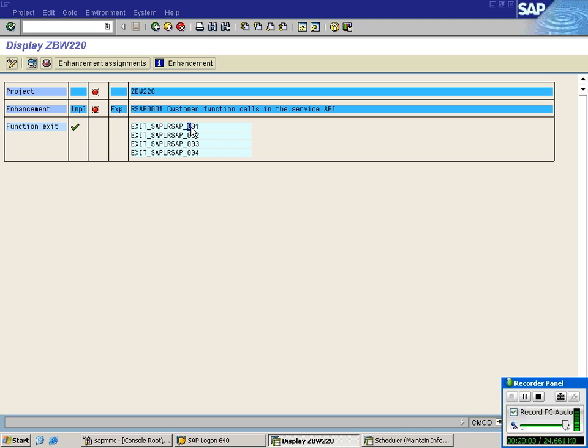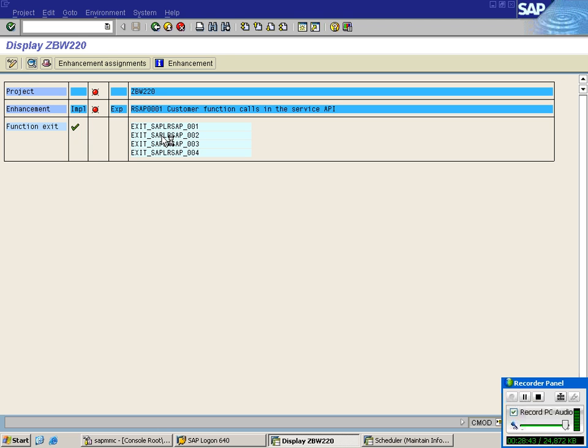So what is this? 001 for transaction data source enhancement. 002 master data attribute. 003 master data text. 004 master data hierarchy. Getting my point? Yes, these are the exits. So we got 4 types of data sources: transaction data, attribute, text and hierarchy. That's all. So what is our data source now? Attribute. So what do we have to use?